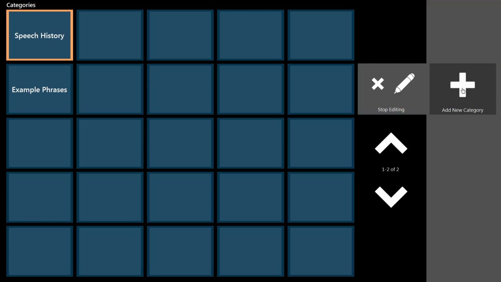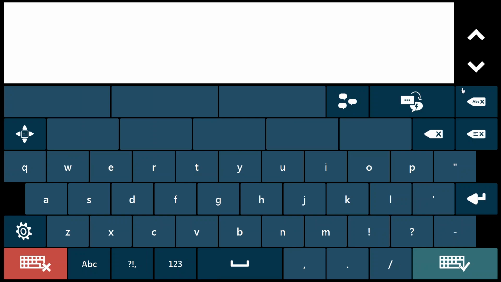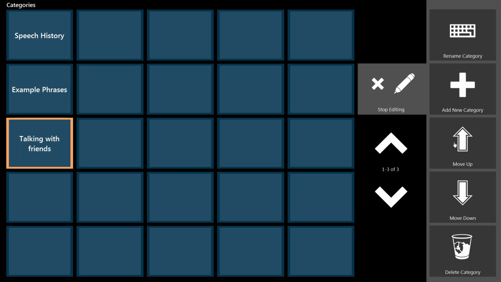So I'm going to say add new category, and create a category called Talking with Friends. Then I'm going to select the green checkmark box down in the bottom right corner. And now you can see I've added a new category called Talking with Friends.